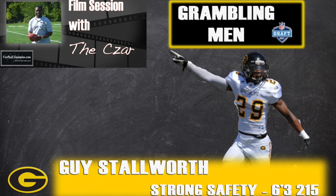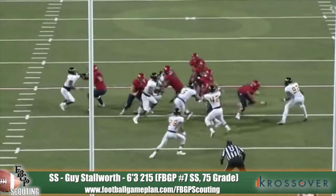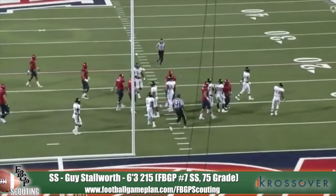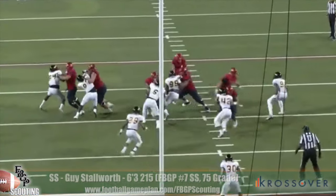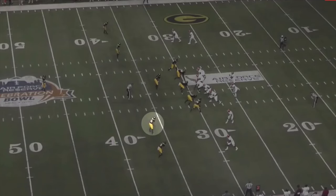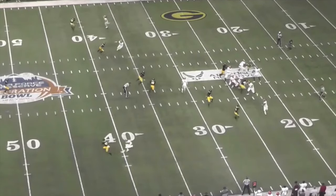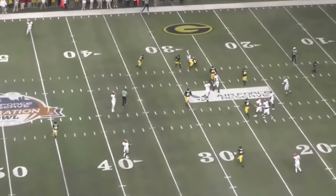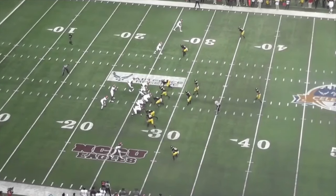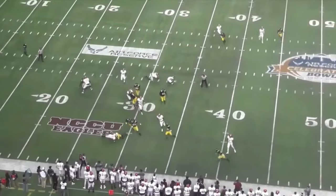Guy Stalwart is an excellent strong safety prospect. His game reminds me a lot of former New York Giant Stevie Brown. He has above average football IQ and does a great job in diagnosing plays both in the running game and as far as understanding passing concepts are concerned. I think he can float back and forth between strong and free safety with ease. His deep coverage skills, in my opinion, are being vastly underrated. In man coverage, he's able to hold his own versus backs and tight ends. He also shows great ability in the open field and bringing down the ball carriers. Stalwart has a skill set and a productivity to serve multiple roles as a pro.